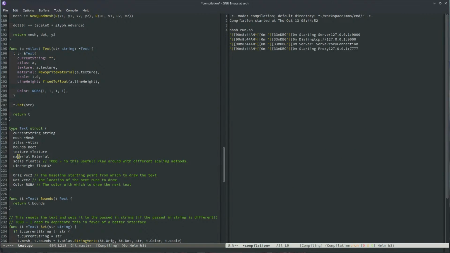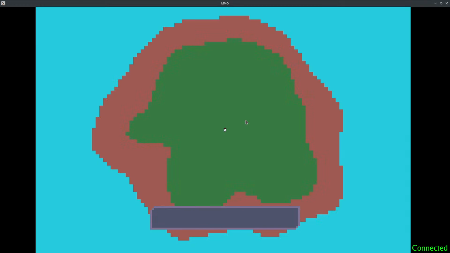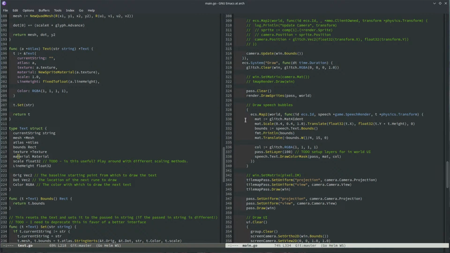I want to unbind A as movement before you forget. A is movement though. Oh, you mean like when I'm typing? Yeah, so I still need to do the part where it captures or detects whether or not you're typing. And so you hit enter, you go into typing mode. Yeah, I still need to do that. I just want to get this thing centered first.